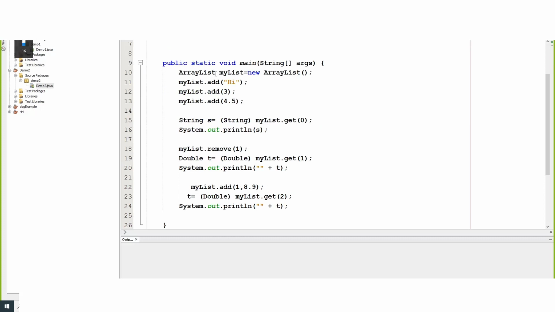Okay, so here we have a new array list. This is our constructor for an array list. And here we are adding to the array list by using the method called add. And we're going to add first a string, and then an integer, and then a double. So already you can see that there is a big difference between an array list and an array. On line 10 here, I'm not saying how long this array list should be. And by default, it starts at size 10.